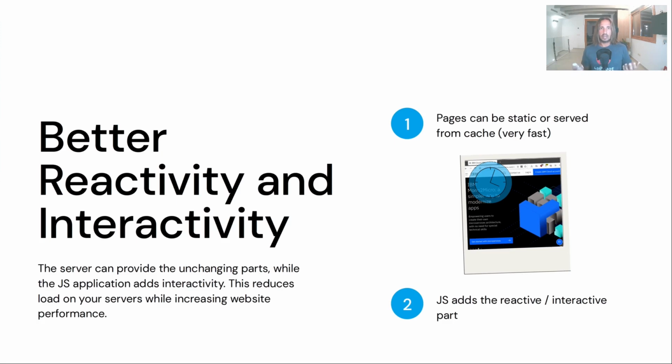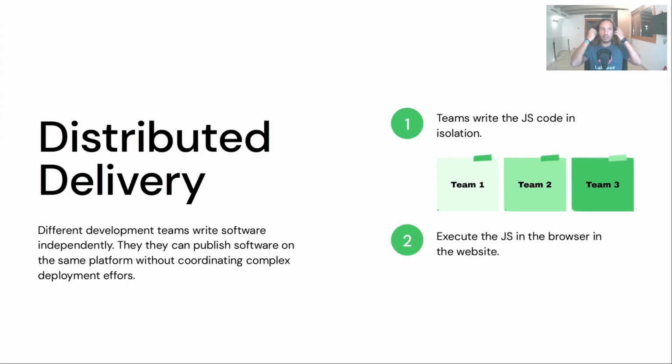So the idea was that if we had a very static HTML generated by Drupal, it would be highly cacheable. It would get into the CDN or even in the browser cache, right? And then we could sprinkle on top a little bit of JavaScript. And with that idea, we could just have very fast served pages and then have the reactive and interactive part added by JavaScript. So that's one of the things that we like about JavaScript.